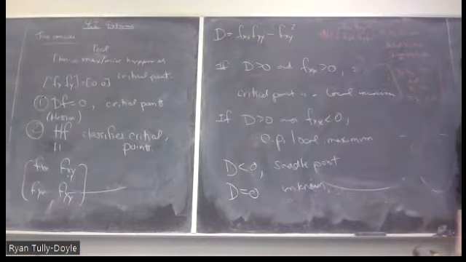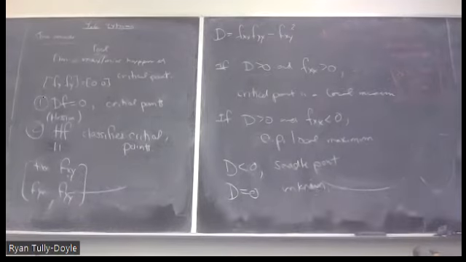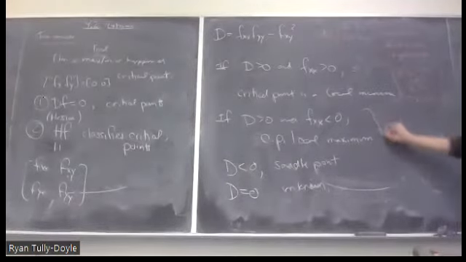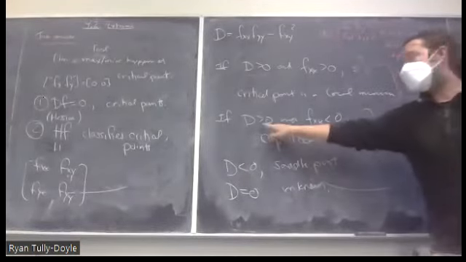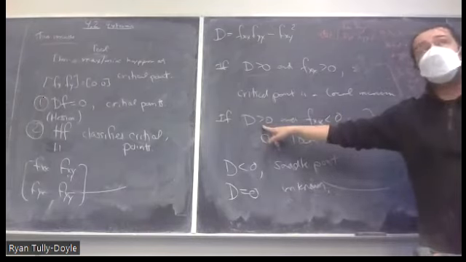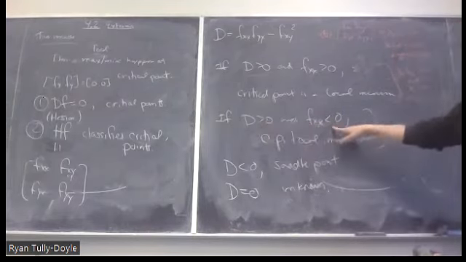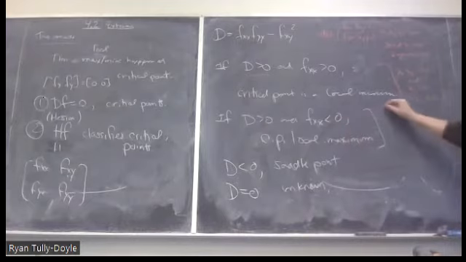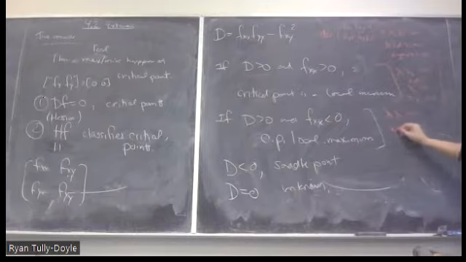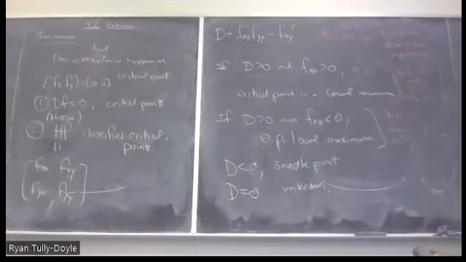Okay. So this corresponds to the case where, now if the determinant is positive, well, the determinant is equal to the product of the eigenvalues, and one of them is negative. So if the product is positive and one of them is negative, then the other one has to be negative too. Negative times negative is positive. This corresponds to the surface bending down in every direction. Yep.